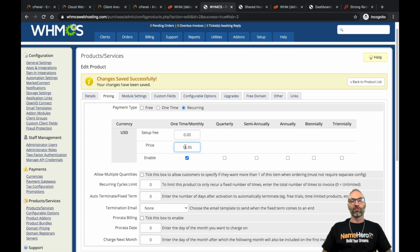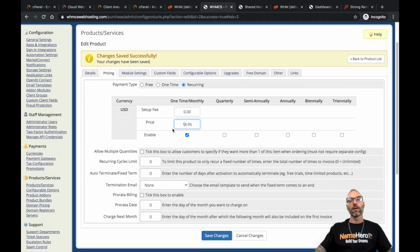If you're going to be offering extra services such as SEO or social media management, absolutely go higher than 14. Don't be scared to go too high on your pricing. You can always come down, but it's harder to go up than it is to come down. And I've seen far too many resellers come in and they think just because they have the cheapest prices, they're going to be the most popular. From my experience at NameHero, you're going to find that the higher quality customers are willing to pay more, and the higher quality customers are going to actually provide a better experience for you because they're not going to ask as many questions. They're not going to have as many issues.